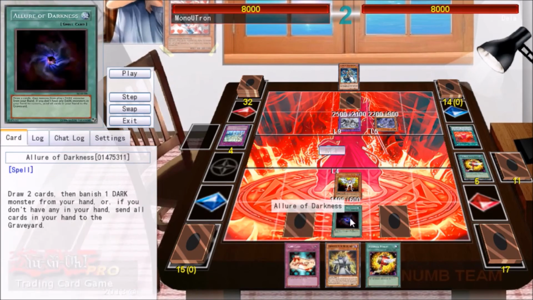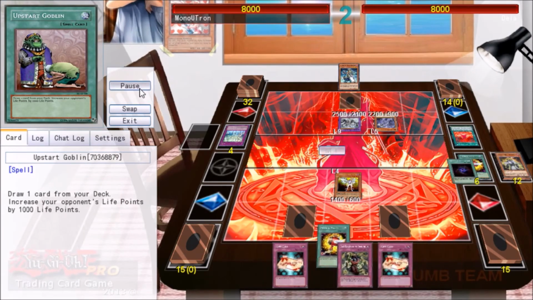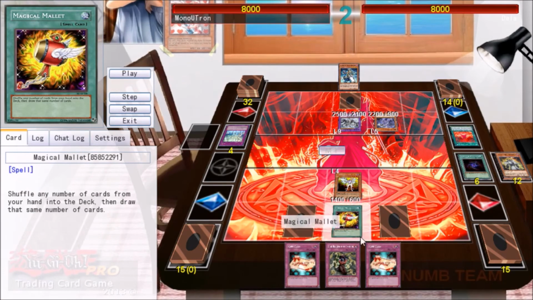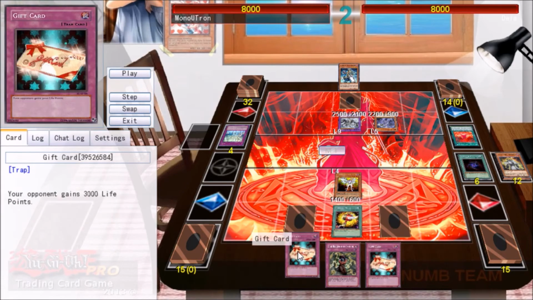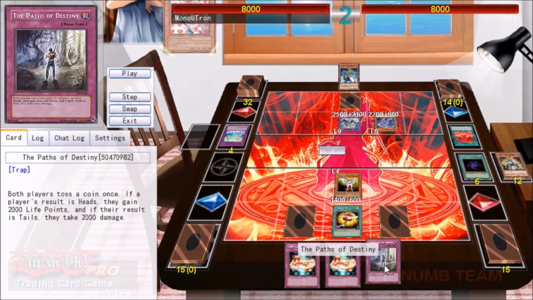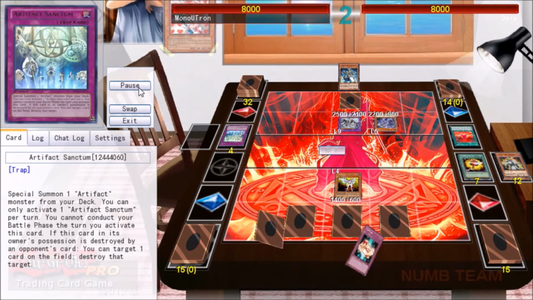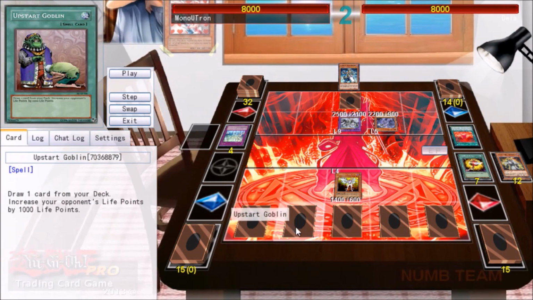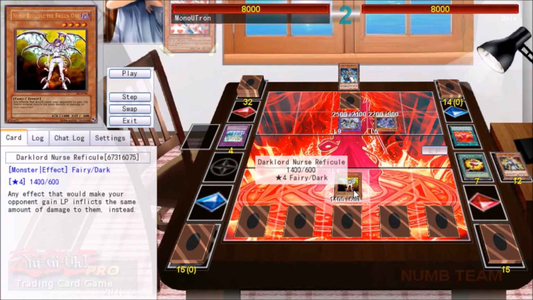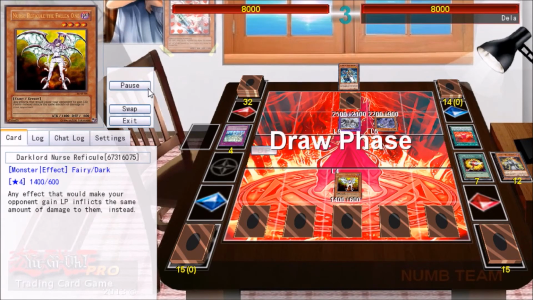We draw Backjack, which turns on our Allure of Darkness, which I'm feeling pretty good about. Unfortunately, because we've activated Card of Demise this turn, this Upstart isn't as good as I want it to be. This Magical Mallet's all right here. We actually already have 8,000 Paths, Gift, and Gift, but this can negate a trap if he has a trap in his hand. So I figure it's probably better to try and sack into a 3rd gift card or something, and of course we sack into a Paths of Destiny. Not particularly lethal if he plays it correctly, but we do have the Upstart to finish him off if in some wacky world we get another copy of Nurse Reficule or she lives to the end of the turn.